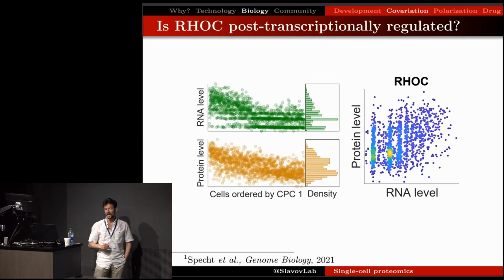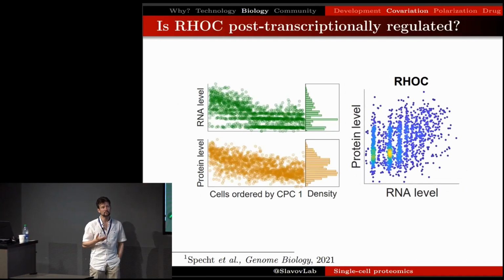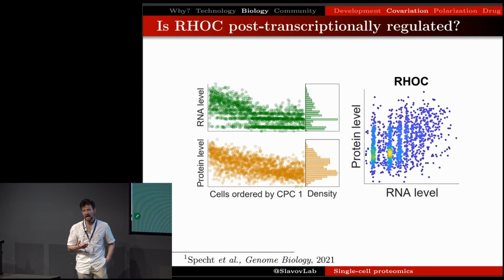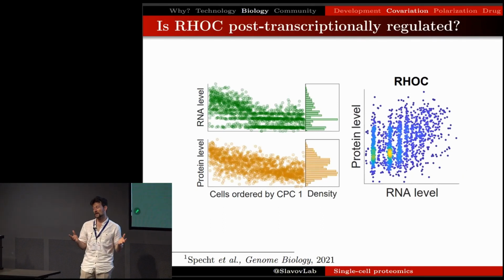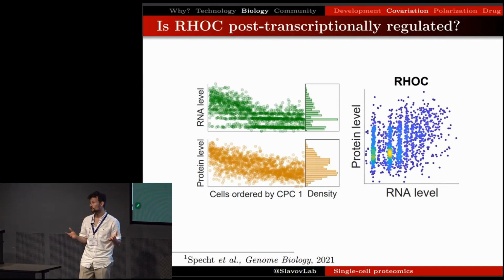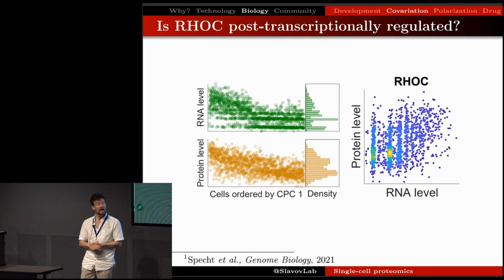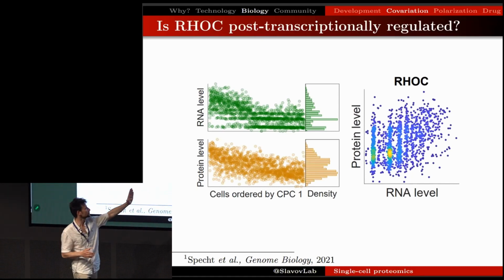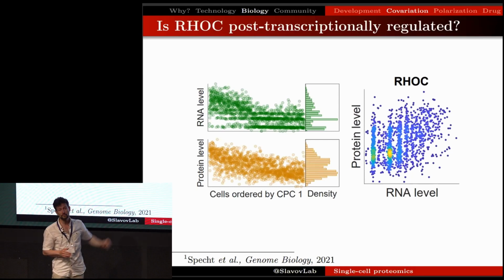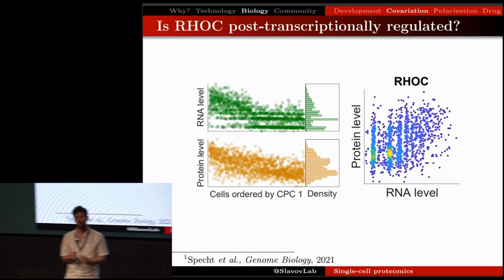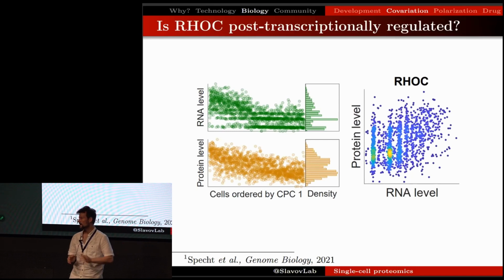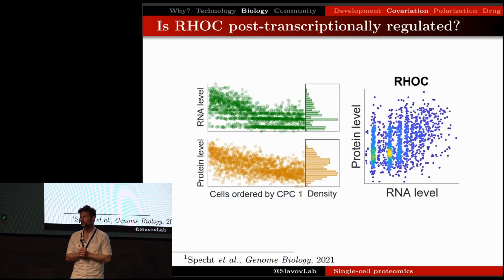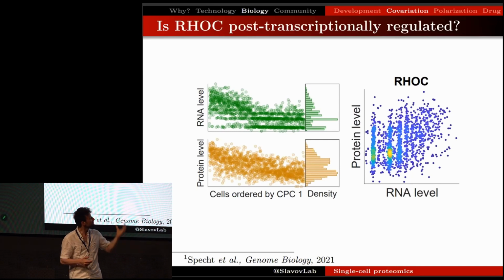But what about this case? So here we see some weak covariation, and potentially there could be post-transcriptional regulation, or maybe there is a lot of measurement noise. And in fact, if you look at the RNA level, you can see those vertical stripes correspond to counting one messenger RNA per cell and two messenger RNAs, and that's associated with a lot of noise. So is there post-transcriptional regulation here?